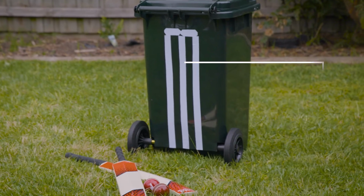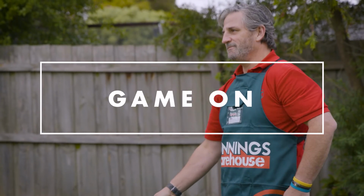Now that our pitch and stumps are ready, it's time for the game. Let's bring it on.